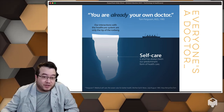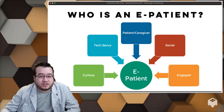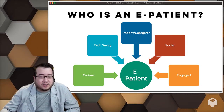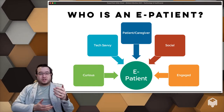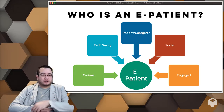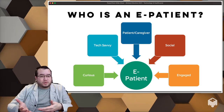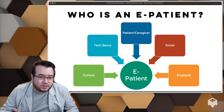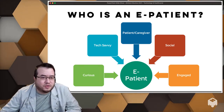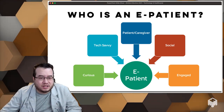These e-patients are very curious, tech-savvy, engaged caregivers who use social media to find other patients like themselves. Years ago we'd give someone a pamphlet and there was no one else to talk to. There are a few groups in Worcester I help with — ostomy support groups, diabetes support groups — but nowadays everything has moved online. You have discussion forums, you can call someone, meet someone, share your experiences online, and that's the beauty of it.